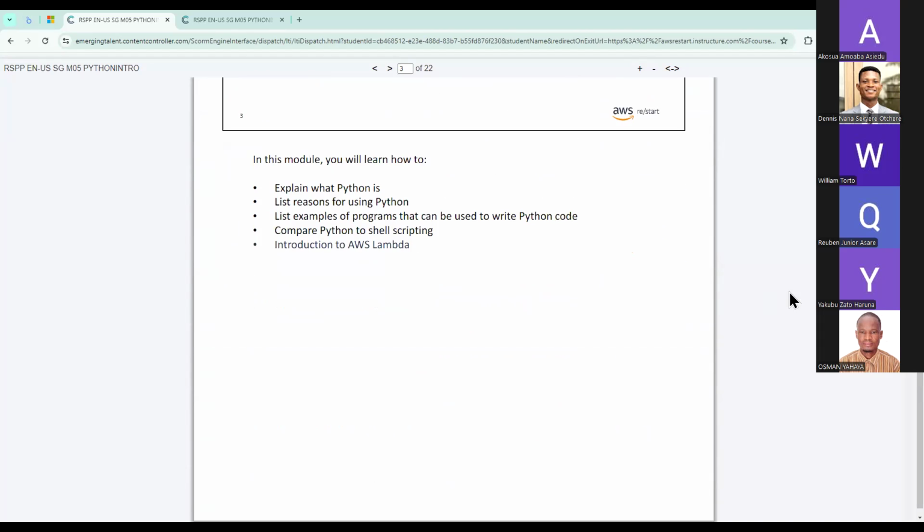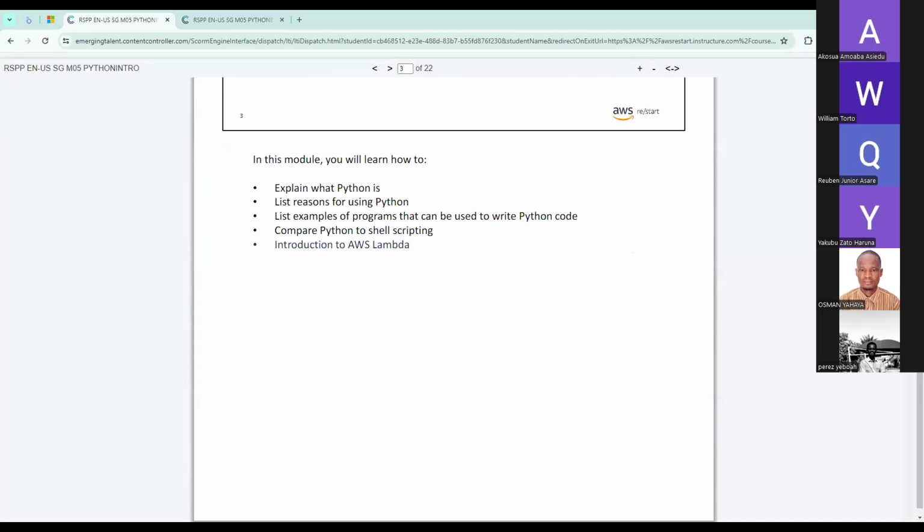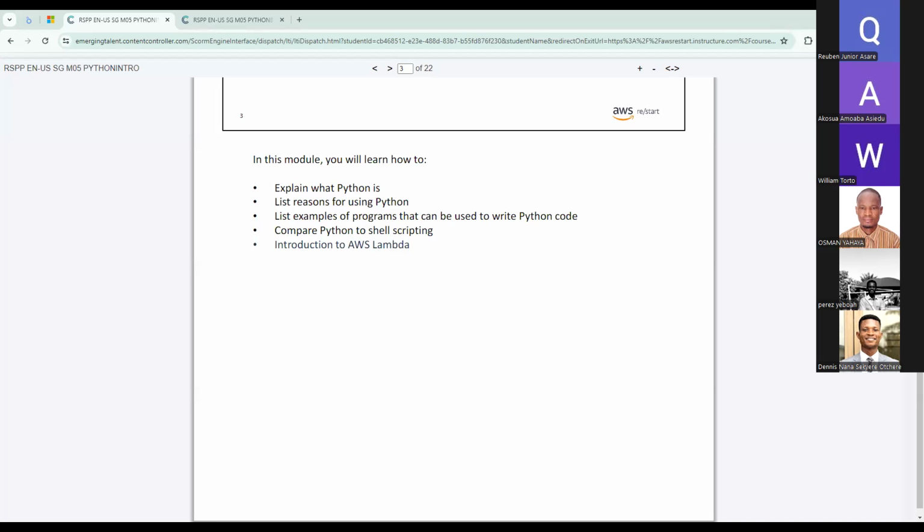All right, so what is Python? It's a snake. Perez has given us the biological perspective, now the tech perspective. What is Python? Ruben: Python is also part of a computer program. There are many computer programs, but Python is also one of them. It's easy to interact with. All right, thank you, Ruben.